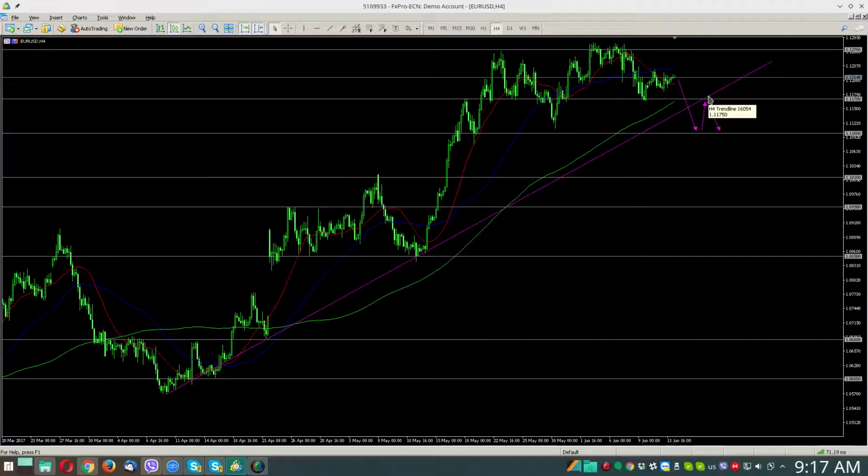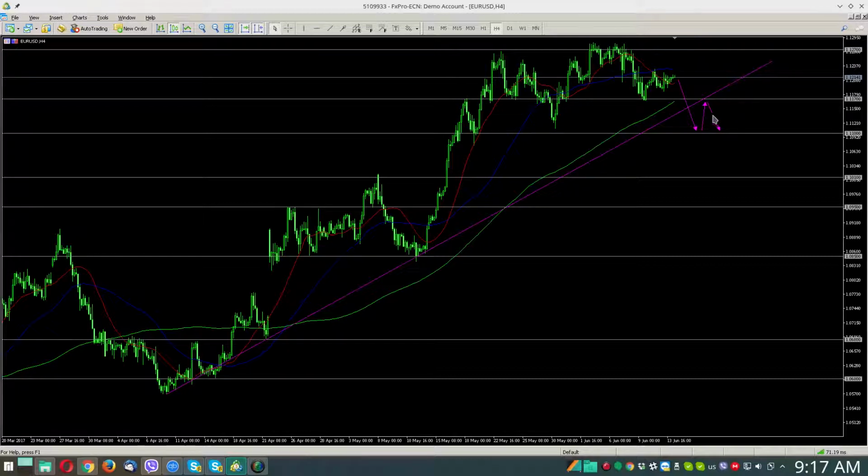This would be one option. However, given the fact that here we are talking about a break of quite a large trend line and a possible trend reversal, we can just use some kind of position strategy in order to get the most out of this potential bearish reversal scenario.